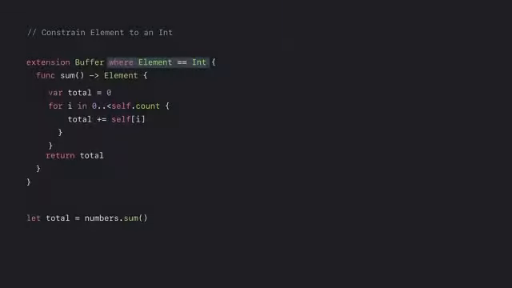Now, the easiest way to do that is by constraining the element type to be a specific type, like the int from our original loop. If you take this easy approach to get up and running with your extension, it's easy to generalize it later when you find that you need to do something different, like sum up a buffer of doubles or floats. Just look at the type that you've constrained to, look at the protocols it conforms to, and follow them up until you get the most general protocol that gives you everything that you need to do your work.